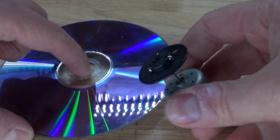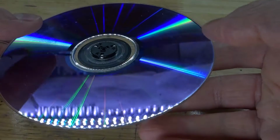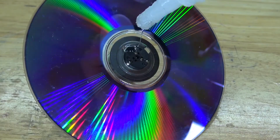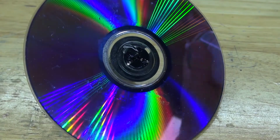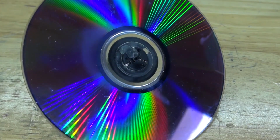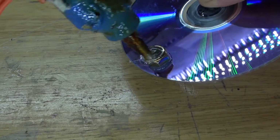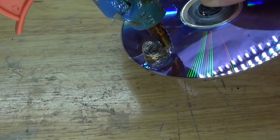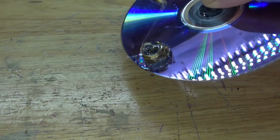Next, I want to take this CD and the DC motor, connect the two together, add some super glue, spray some activator and glue it into place. Next, take this nut and glue it into place. The reason for doing this is so that when the CD rotates, the center of mass will be off-balance, which will cause the entire device to vibrate.